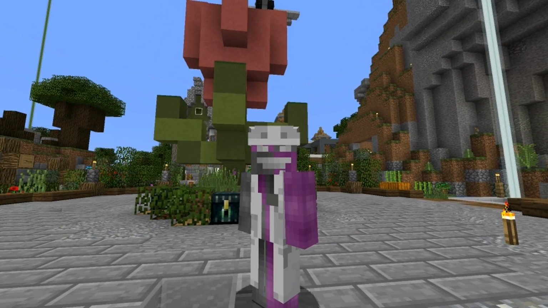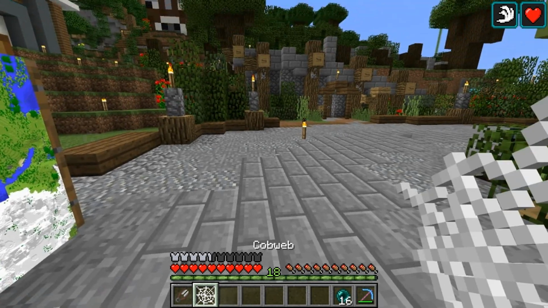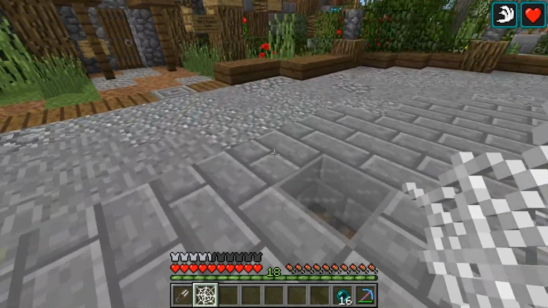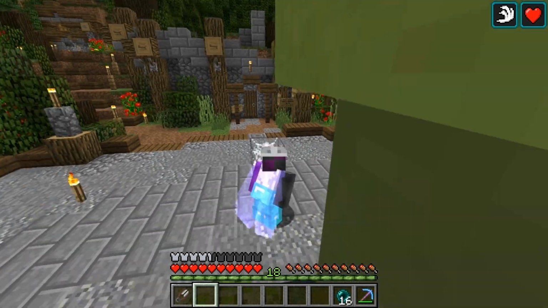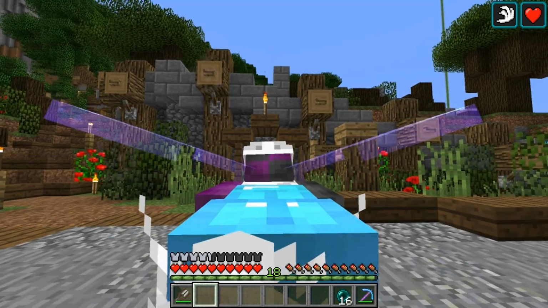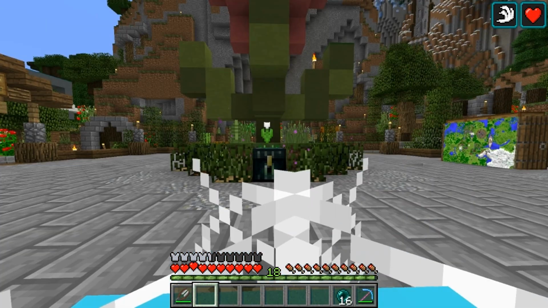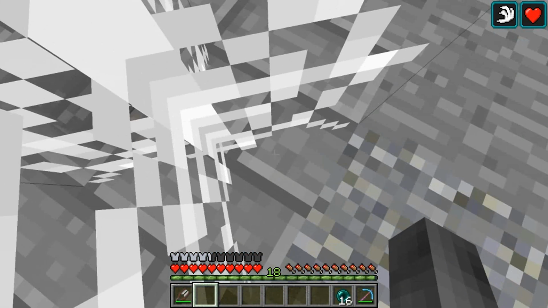Now, as I'm sure many of you know, there's a simple way to stay flying in one place using the Elytra and a cobweb. You simply place a cobweb down, jump in with your Elytra, and basically you're flying in place. This is the idea of what I'll be showing you today, how to fly while staying in place.